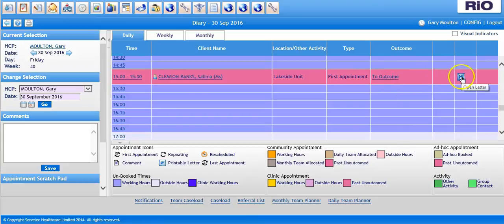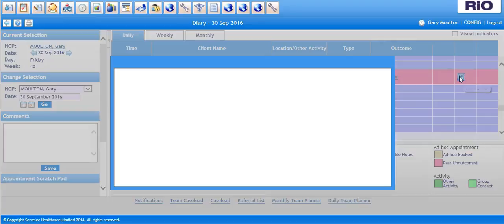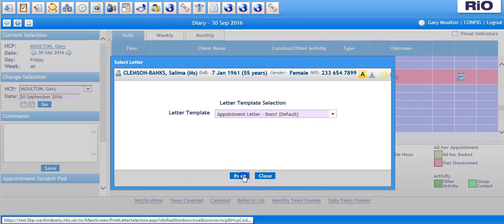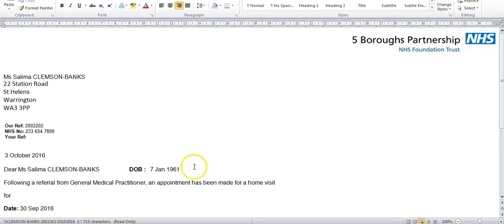And here is the icon to print a letter if your service was configured to send letters of confirmation of appointments. So you would click the icon and this dialog box would present itself, and you would click print. That opens the letter for you to then print it.